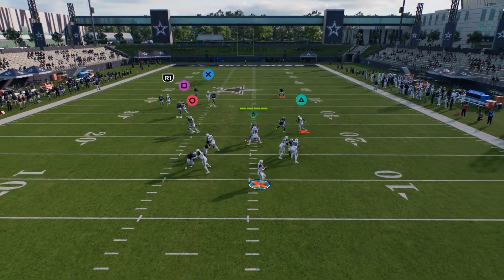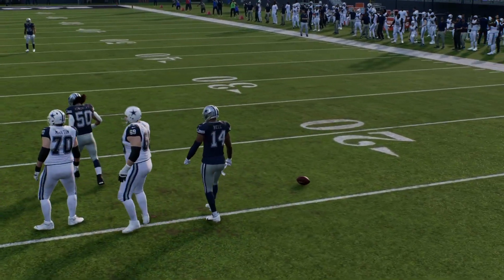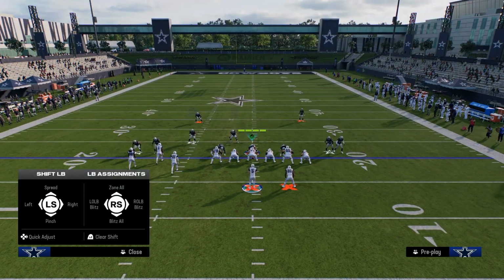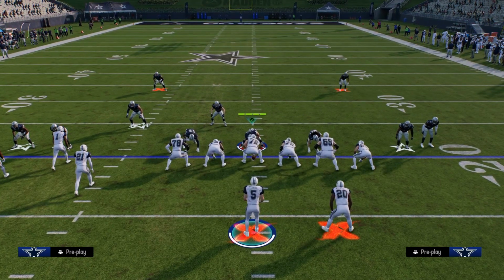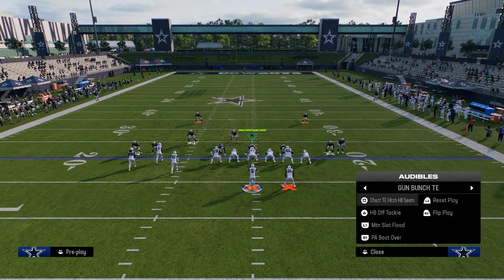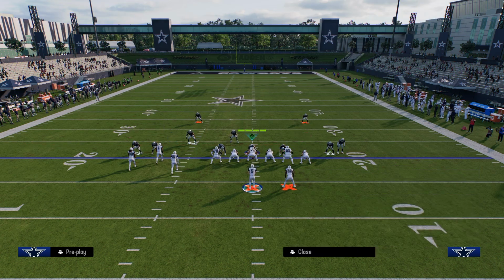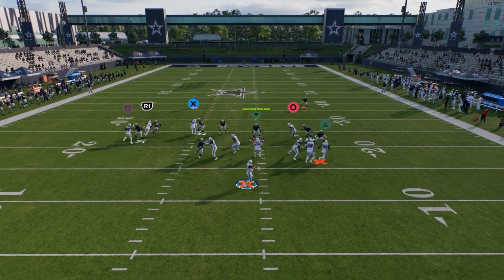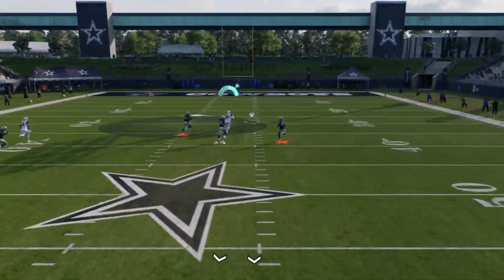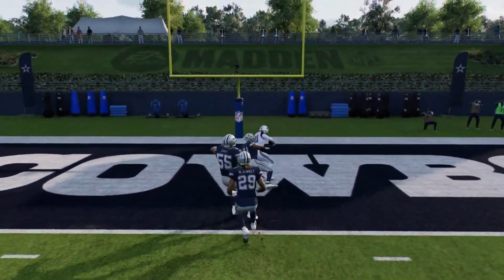What you'll see here is you essentially are going to have a one-on-one with the press man. So if you beat the press man, it'll be a touchdown. If you don't beat the press man, obviously you throw something else like your running back drag or whatever. But the reason this is good is that the deep half can't really help them. The deep half doesn't really provide any support to the shell. So you'll have the seam streak right up the middle, as you see. You can hit that a lot of times against cover 2 man if he gets off the press.